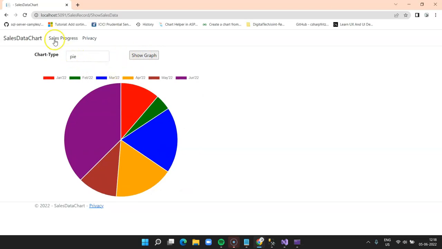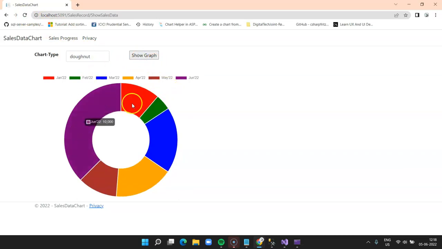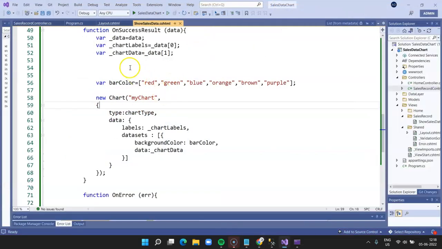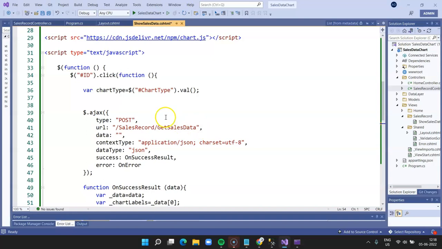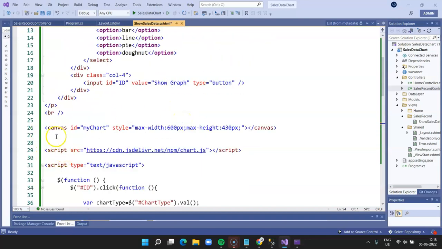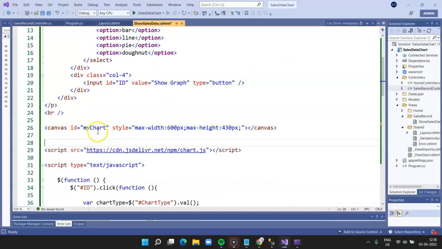So every time as a user, I will not be able to refresh it. So we'll have to write a small piece of code over here so that it dynamically renders whatever option is selected by the user. For that, I found only one way. I tried a very simple option by just resetting that HTML container, the canvas container, but it was not working. So what I did is I actually recreated this canvas container every time the user clicked on the button. I'll show you the code.